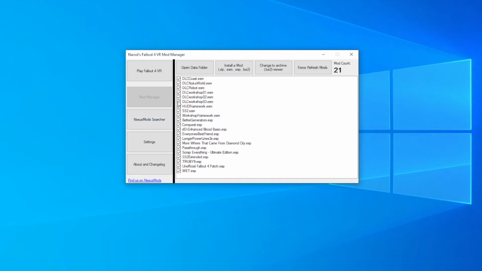The main thing to ignore is these DLCs. Fallout 4 VR doesn't actually normally come with the DLCs anyway unless you've pre-installed them, which is a mod in itself I suppose, but you can ignore those. And then as you can see, I've got a set of other mods here. A tick next to it means it's activated. I can untick any of those and deactivate them if I want to, but it will not delete the file.